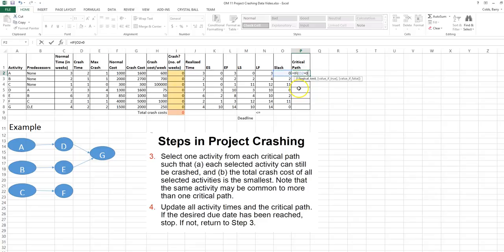If the slack is equal to 0, then we'll use a 1 to indicate an activity is on the critical path, or 0 otherwise. What we can see is that A, D, and G are on the critical path.